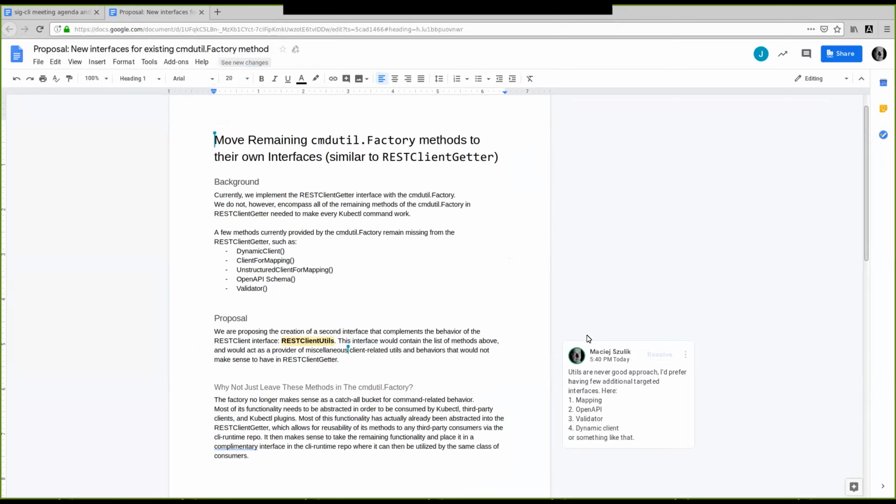And so right now, the command util factory implements the REST client getter interface, but it still has methods of its own that are needed across a bunch of commands.